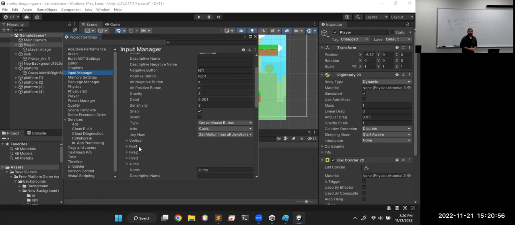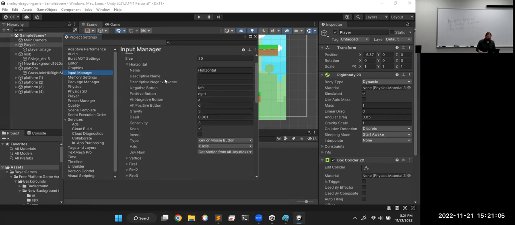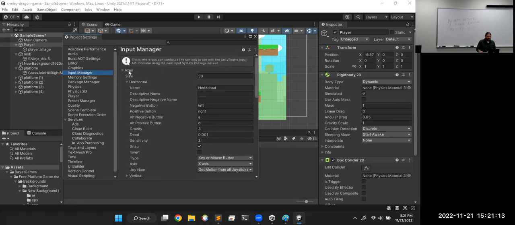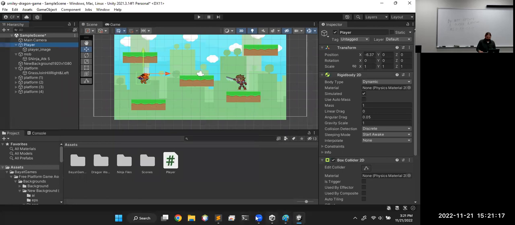There's multiple parts to a vertical and horizontal dimension, right? We have left and right. So it breaks down lots of different ways, but you can think of it as dimensions in a vector. So we need to grab the input manager and get the axes from that.